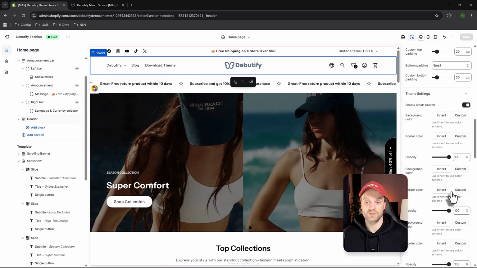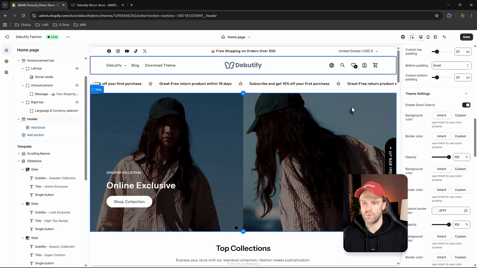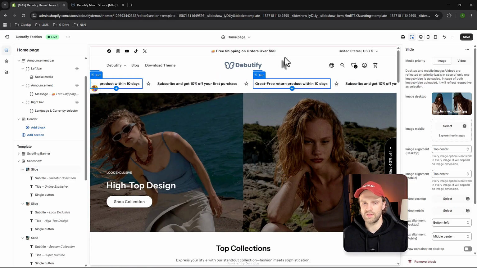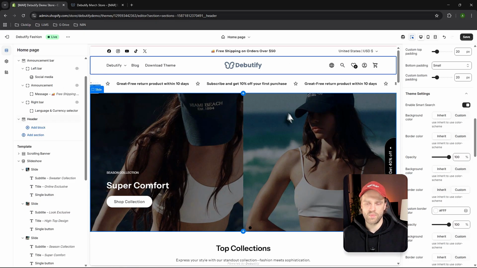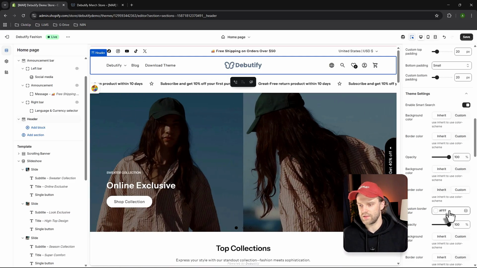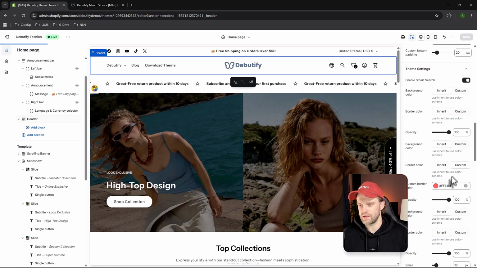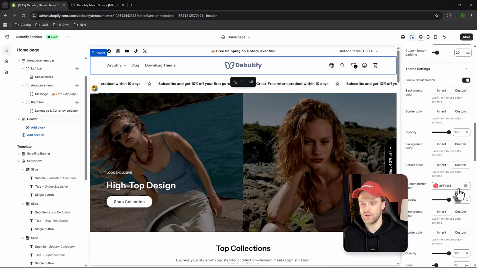We can have custom border colors. For example, if I want to do custom and I maybe want to change a different border color around the header, you guys can see it gave it a bit of a light gray border here, right? So that's what it does. Let me go back to header here, and here it gives me the color for the border. Let's say, for example, red, and I'll choose custom. You guys can see here, it changed to red right here, okay? So it's pretty awesome. You can really change the way you want it.